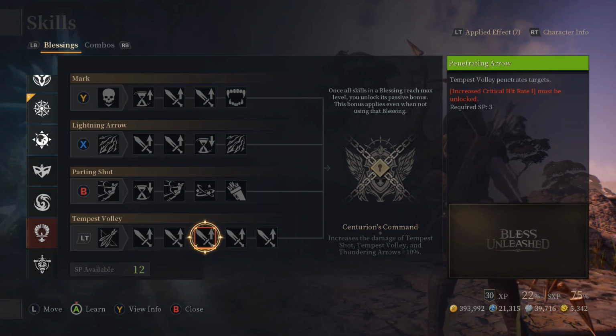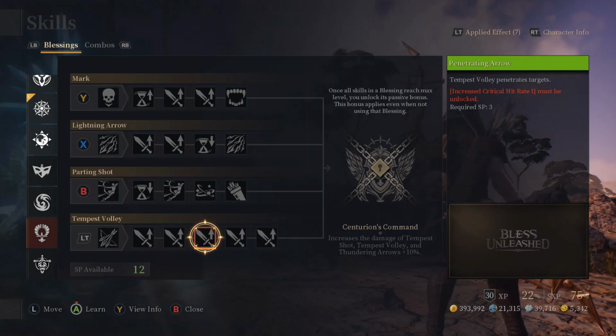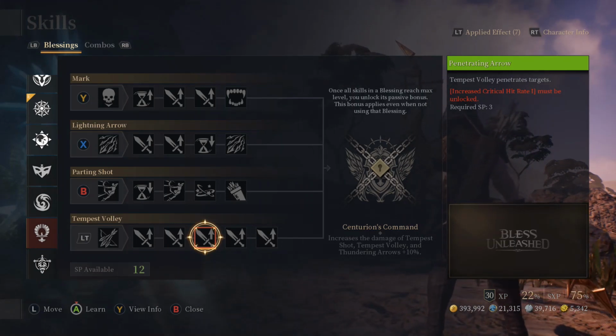Okay, there's one ring that I have found, one piece of gear that actually has a penetration stat on it, and it increases penetration. I'm a firm believer, now that everybody knows about the soft damage cap, that penetration might ignore quite a bit of that soft cap damage due to the fact that you're penetrating their defense.